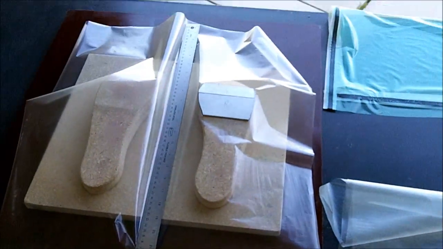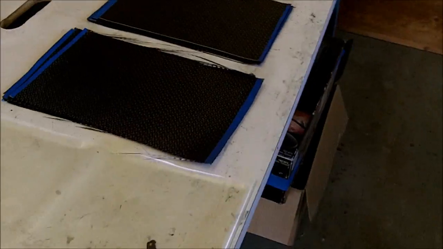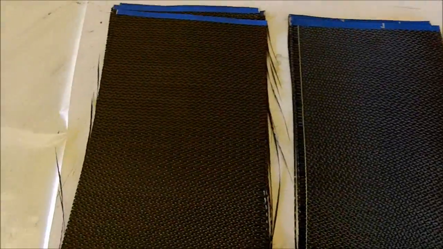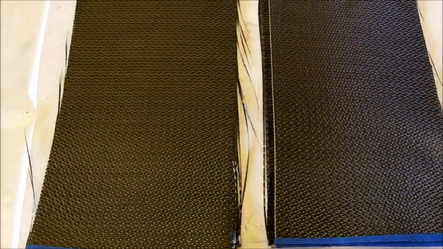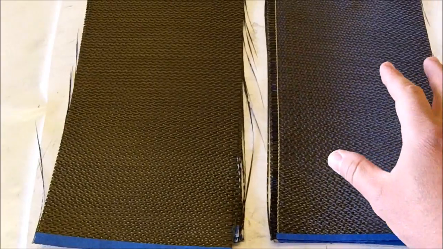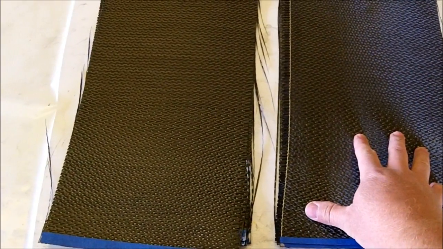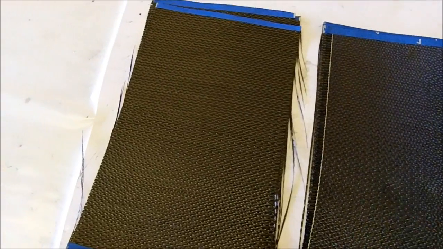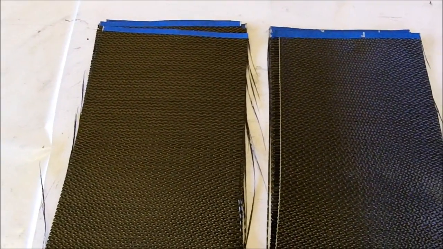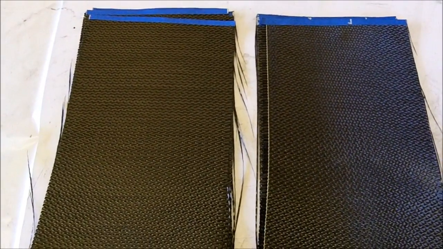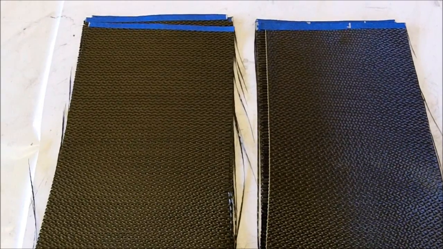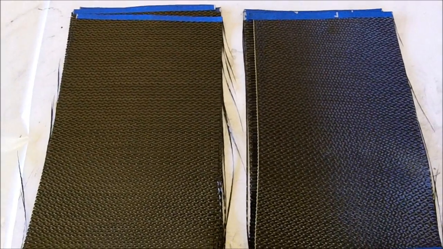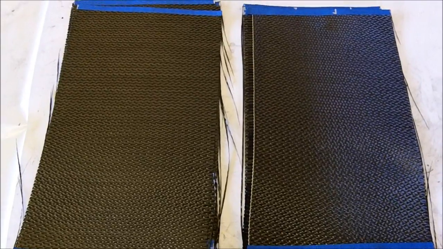So, I will go ahead and do the process. I am using a four harness AS4 carbon fiber. This is, I believe it's 6K, 11 ounces. And then, I'm going to be using some resin research epoxy. It's their 2100 system with a fast hardener. So, I will fill you in after it's vacuum bagged. I'll give you a little update on it.